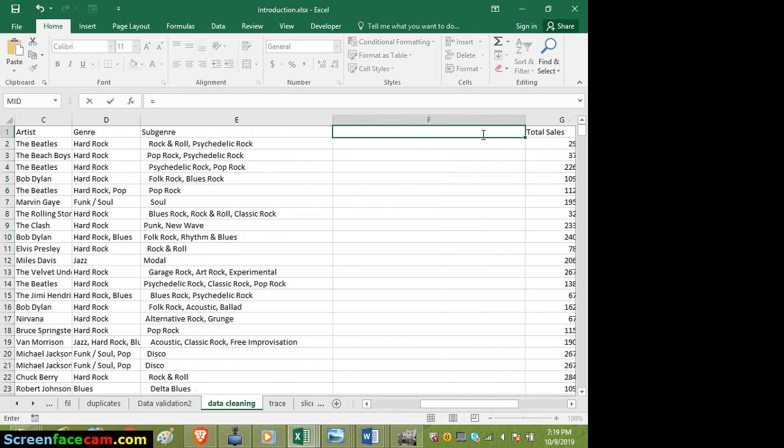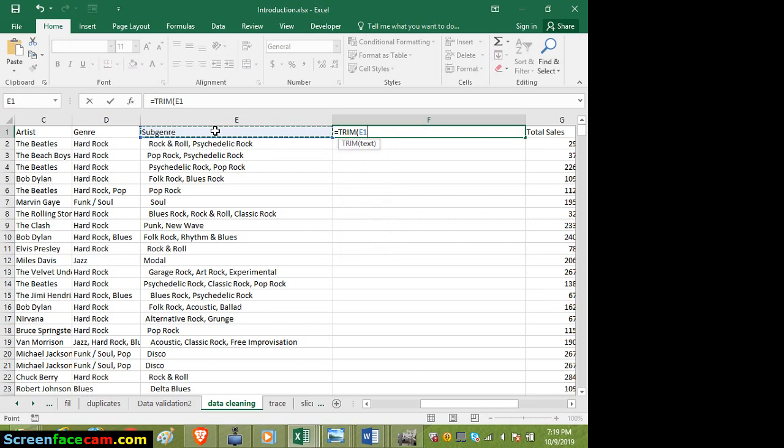Okay, so we'll say equals. All right, this is a small formula. What's the formula for removing spaces? Trim. Okay? Trim. What do you want to trim? I want to trim that text there.